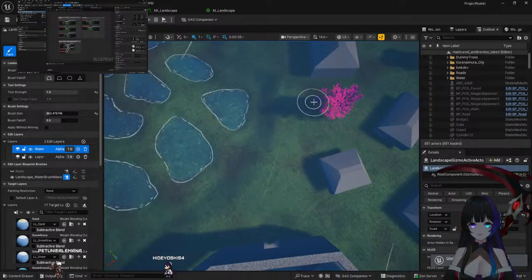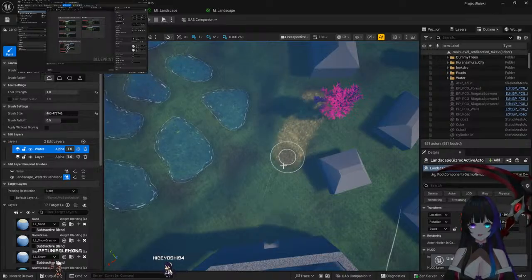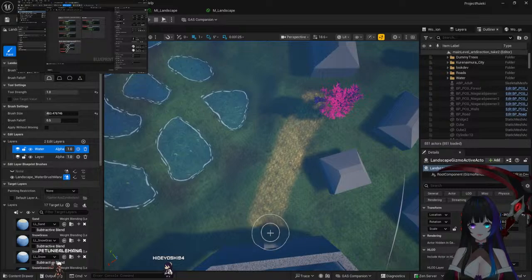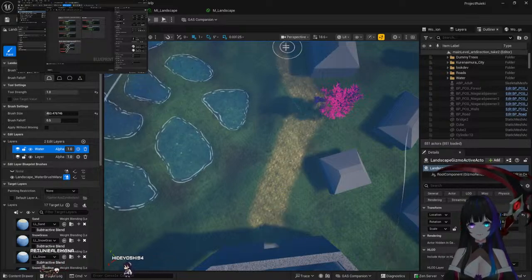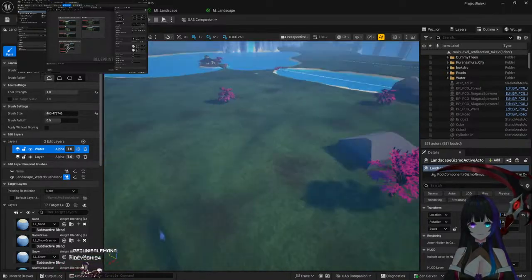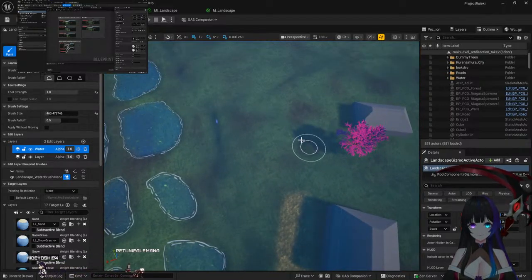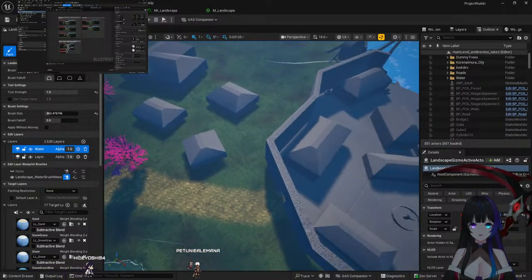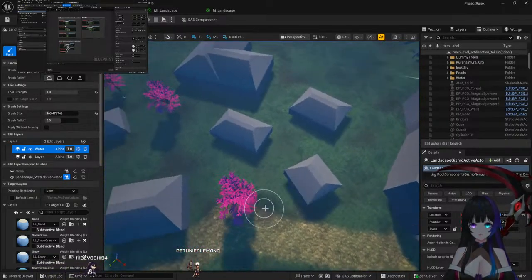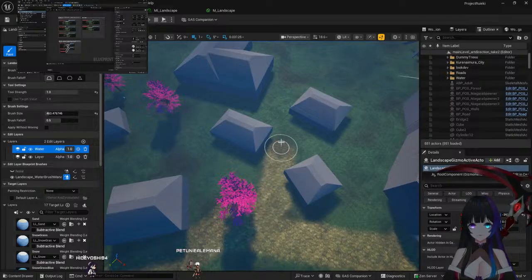So I want the path to run a little bit around here. There will be one road going here.